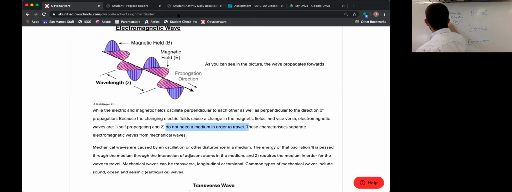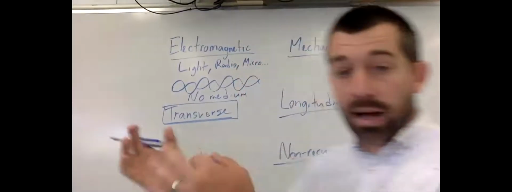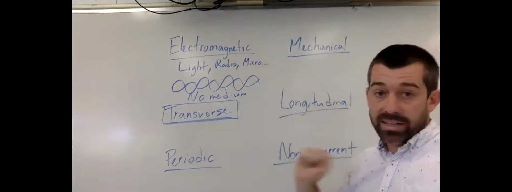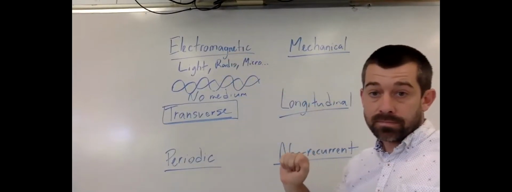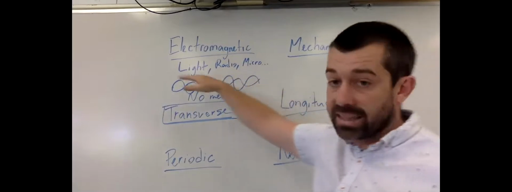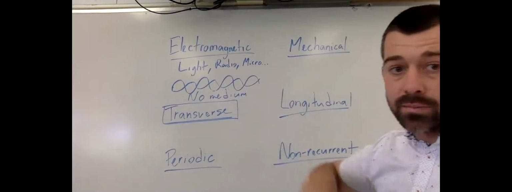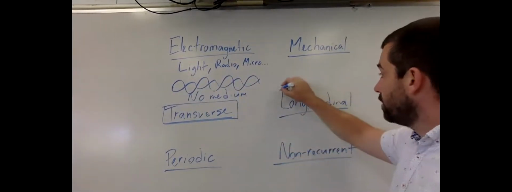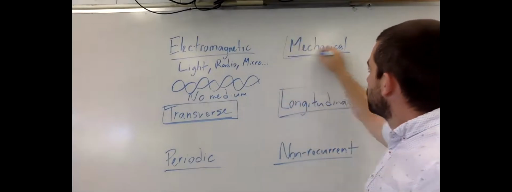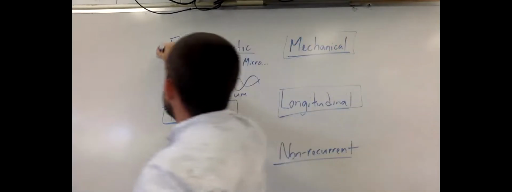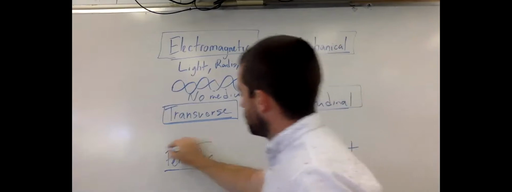So we're going to say no medium. The other, and therefore, this is going to help us out. We can probably already predict that if this is what an electromagnetic wave is, light, and it looks kind of like that, and it requires no medium, then a mechanical wave, so I'm going to box these so that I don't get them mixed up.